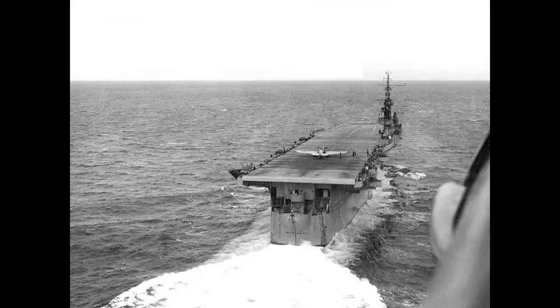This is a different version. This is a CVL, L in this case for light. It's a light aircraft carrier. Very sleek looking. They were built on cruiser hulls and consequently were very fast. It was easy for them to stay up with the main battle group and with the big carriers. They were talking now in the high 20s, maybe even 30 knots of speed that was capable of them. A little bit smaller, as you'll see in the diagram when we talk about it, but it's the same principle. The CVLs did as the big ones do.